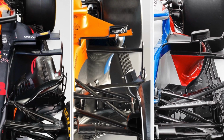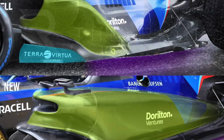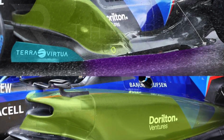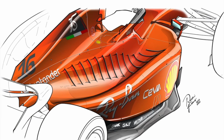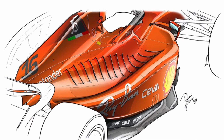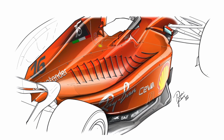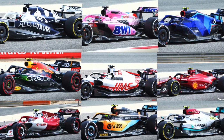The only two other teams on the grid who initially went in a different direction to the bigger, longer sidepods that came back into fashion this year were Williams and McLaren. And over the course of this season, both have introduced updates that have abandoned their slimmer designs to go down the bulky route. We've also seen teams that started the year with varying approaches to the bigger sidepods make further significant developments in this area while keeping the core concept.